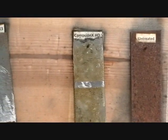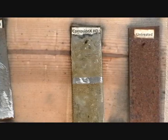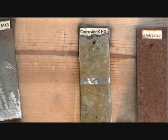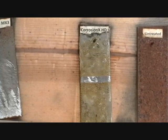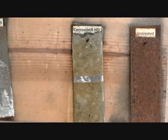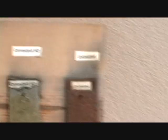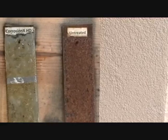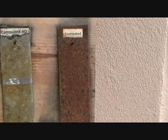Our Corrosion X Heavy Duty — that's a heavy duty spray and I'm going to show you something really neat about this sample. The kind of gold color is the actual coating, not rust. You can see where I ran my finger across the center to show what's under it — really good product, held up nicely. On the end we just have an untreated piece of steel, just so you can get an idea of what a regular piece of steel does with no protection at all.